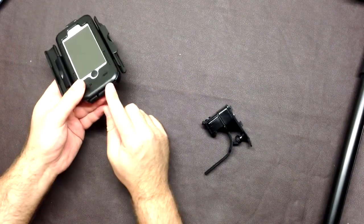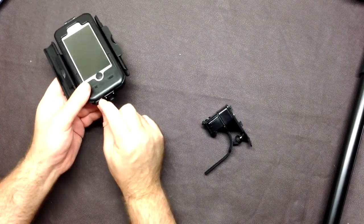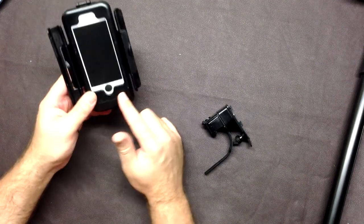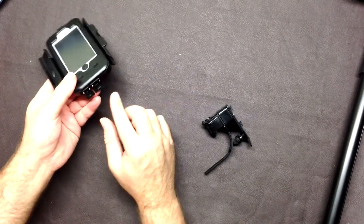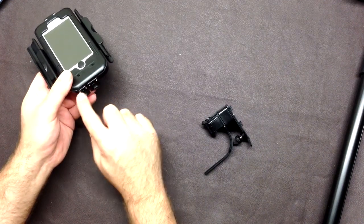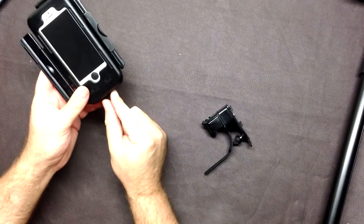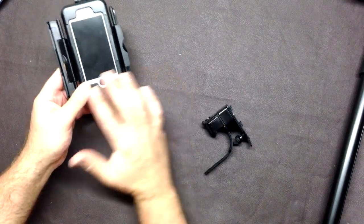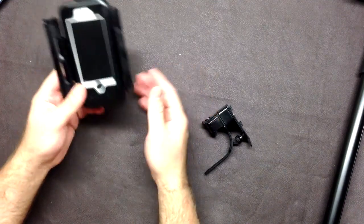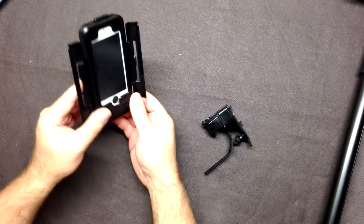However, if you're the kind of rider like my wife, for example, that only uses headphones while riding, what they give you are little rubber gaskets that go over the headphone ports. And you can see more details like this in the unboxing video I did about a week ago for this. The rubber gaskets simply feed over the headphone cables and the power cables, and they go into here to keep it watertight. And it functions absolutely perfectly, because the only problem is using the speakers. So as a watertight headphone device, this is a great mount.